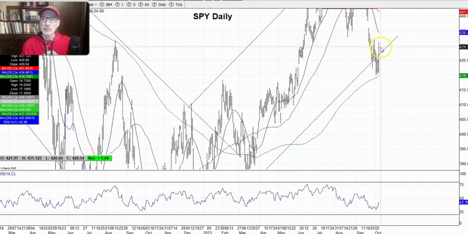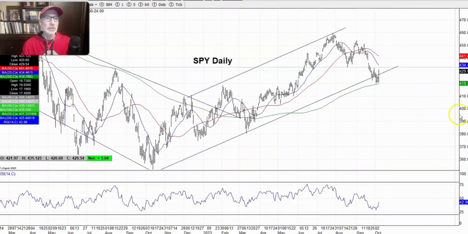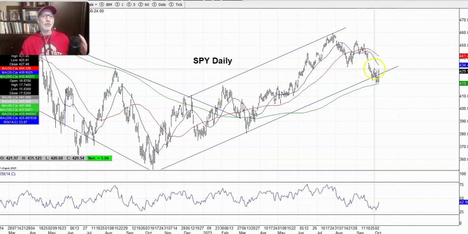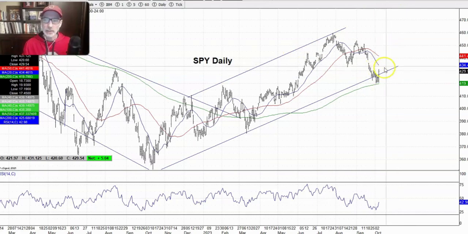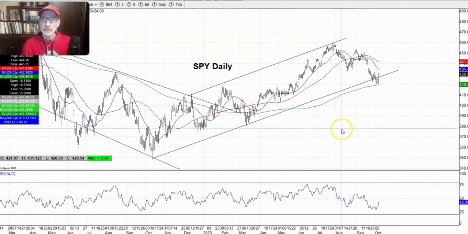There's a little dash on the right side of the bar, closed back up inside the channel, which is another good sign. Not only did it bounce off the 200-day moving average, but it now moved back inside the channel, which could potentially mean the market is ready to start moving higher again towards the top edge of the channel. So for me, I'm thinking bullish here.